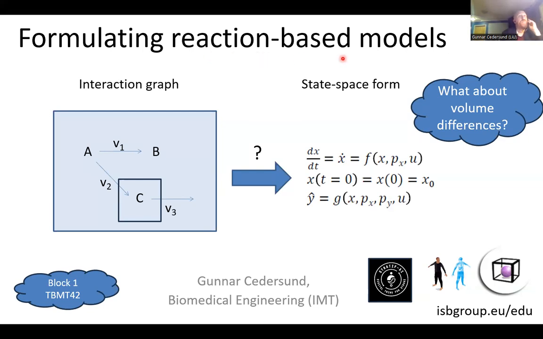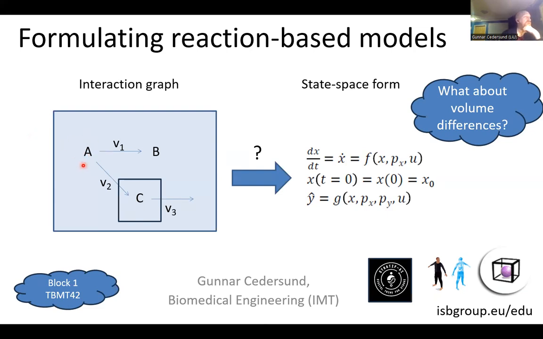Now we look at a special complicating factor, which is the situation where you have a transport reaction and the two compartments that you transport between are different. So here we have a transport reaction. So we have A is transported from the big compartment here, maybe the cytosol of the cell, to a smaller compartment, maybe the nucleus of the cell. So A and C would typically be the same molecule. It's just given different names because it's located in different compartments.